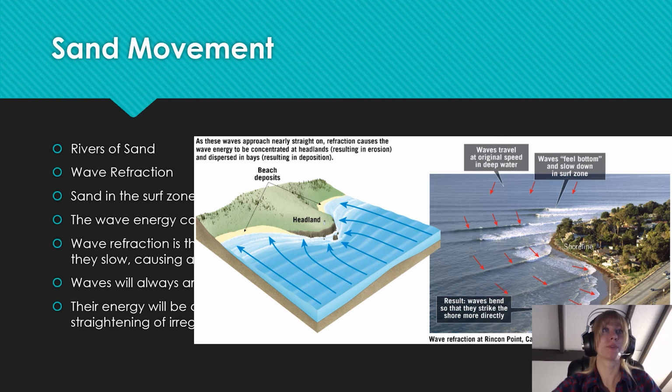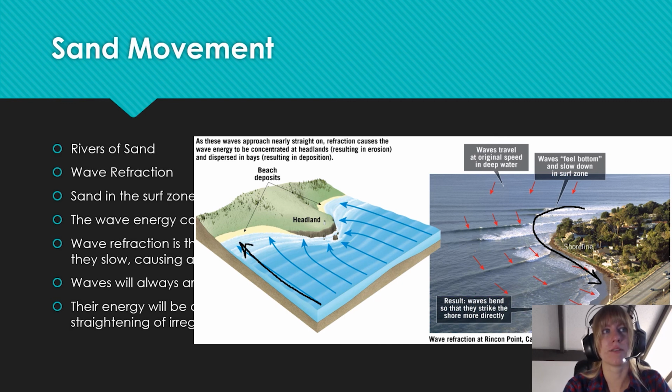All right, well, sand movement is what happens in the surf zones. What occurs here is that you're going to have movement parallel to a shoreline, where wave energy causes sand to move perpendicular to the shoreline. Wave refraction is the bending of waves as waves first touch bottom in shallower areas. So instead of waves coming straight in, a lot of times they will curve, which we should all have noticed. Sometimes beaches will curve in the direction of the longshore current.